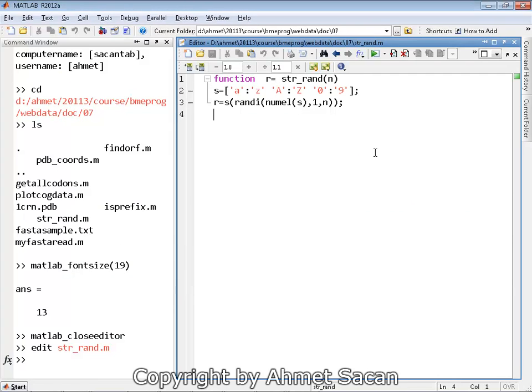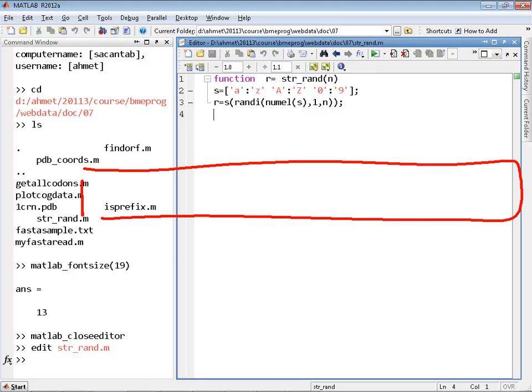After I construct this vector S, it will contain all the lowercase characters, all the uppercase characters, and digits. And I will randomly index this string S. So S is a long string that contains a, b, c, all the way to z, because I use this colon operator.